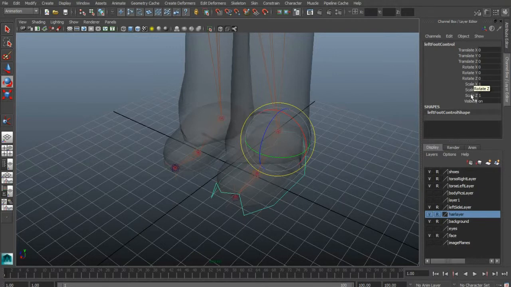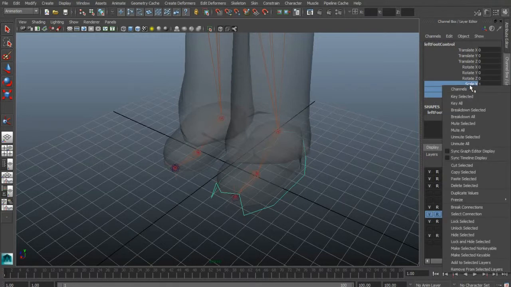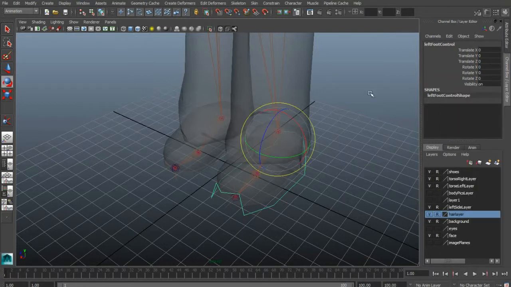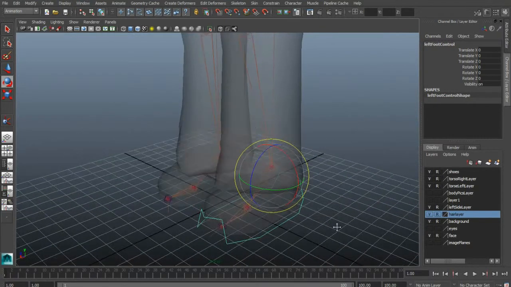But the scale, in this particular rig, we're not going to be scaling the legs, certainly not through this control at any rate. So I can right-click, I can select the three words, scale X, scale Y, scale Z. I can right-click, and I can say lock and hide selected. This is one of the keys to making a clean rig, is that you hide things that you don't want to have to worry about, because you don't want to have to worry about them. You don't want extra keys on them, cluttering up your graph editor. You don't want your animator accidentally doing anything stupid, and that animator might be you.